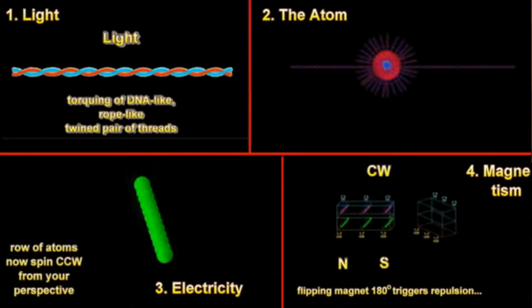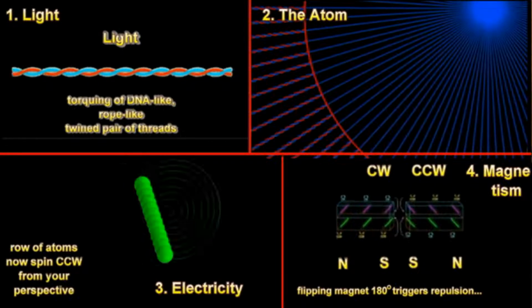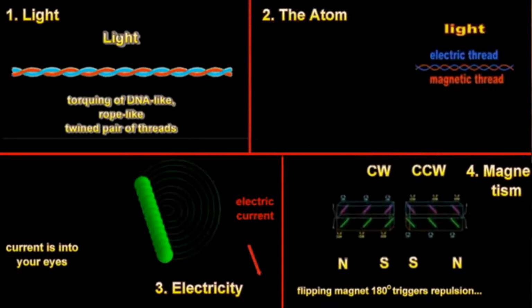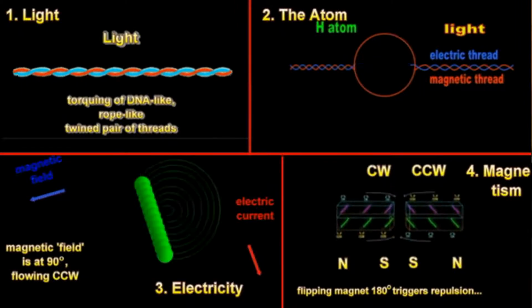Okay, that is the mechanism or the general picture. What can we explain with this? Well, here you have a little quick chart. Okay, it tells you all the invisible, intangible stuff, phenomena we can explain out there. We can explain light because it's a torsion, not a transverse wave going one way, but a torsion that goes both ways, and that goes along a physical mediator, which is the rope, what we call the electromagnetic rope. It's made out of those two threads.